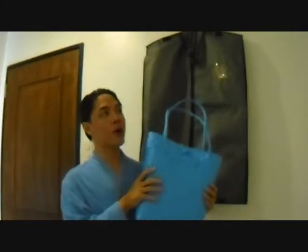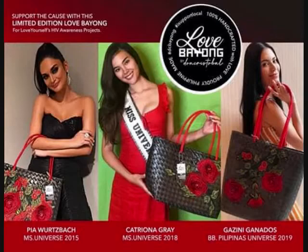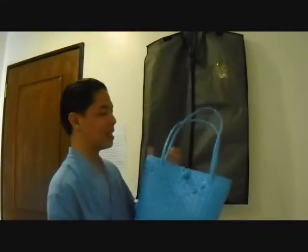Okay, so over here is my barong. And this was designed by a very good friend, Don Cristobal. And this actually came inside of a bayong. And that's because Don is known for beautifying bayongs like this, and it brings bayongs to a different level. Yeah, you can check out Don Cristobal's details through his social media accounts, and I'll put it here. And yeah, check out the pictures, and Don is a genius when it comes to design, so you can check it out.